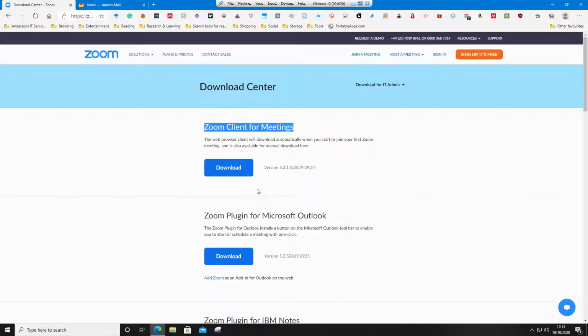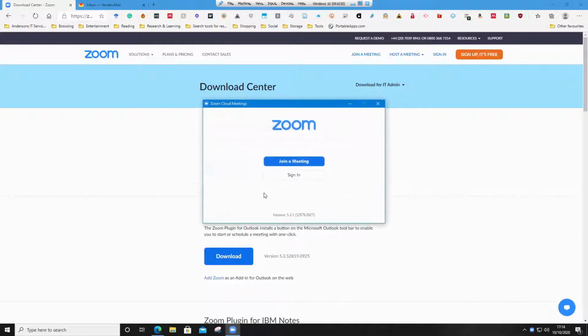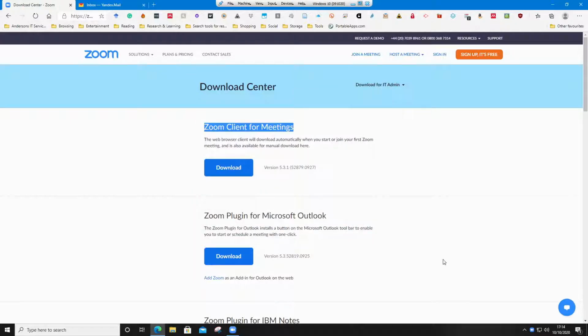Eventually it'll prompt me to say, do you want to allow changes to the device? Okay. Now, because I've installed Zoom already, it didn't go through the full process of the installation, but this is what you should see when it's finished downloading and installing. So we're going to just leave that to one side for the moment. I'm just going to minimize that out of the way.